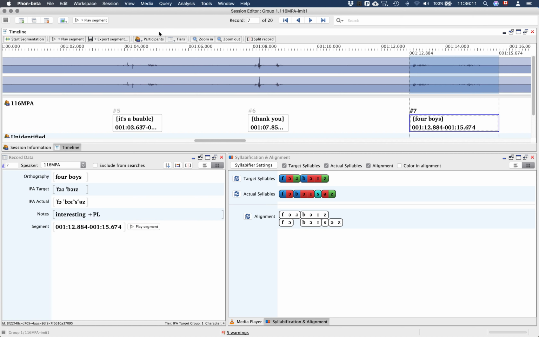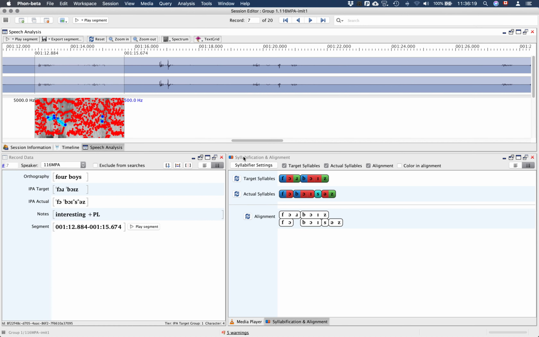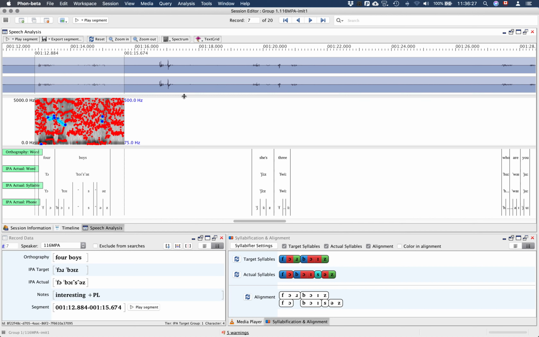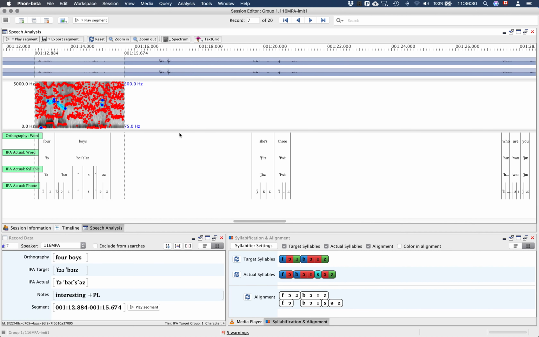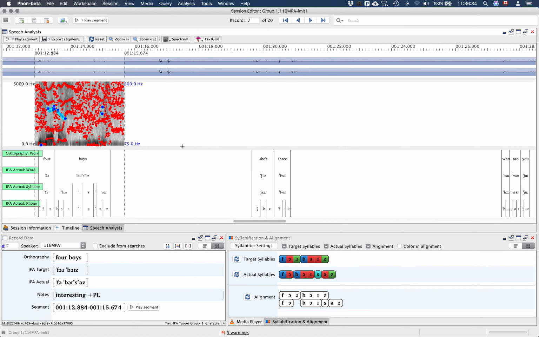And also, if I were to look at another interface, and here I will bring up the speech analysis interface. Again, this is a pretty space-intensive interface, because it gives you the waveform, it gives you the spectrogram or the spectral view for that waveform, and it also gives you a visualization for the corresponding text grid.